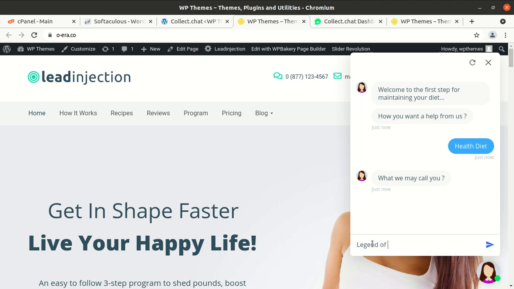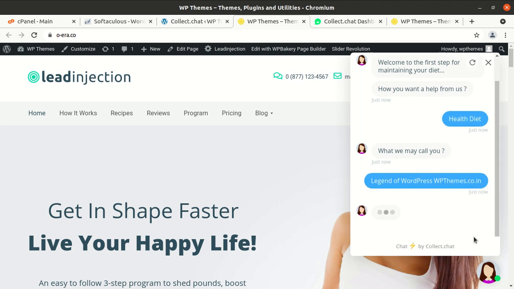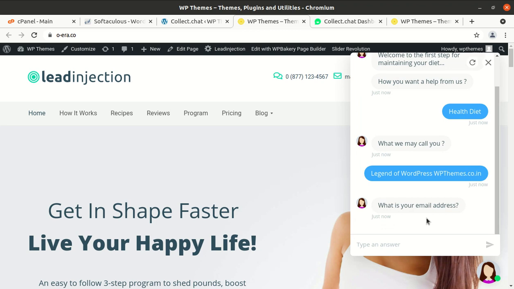So it is asking what we may call you, and we will say Legend of WordPress, wpthemes.co.in. I'm just putting in sample text. What is your email address? Great.